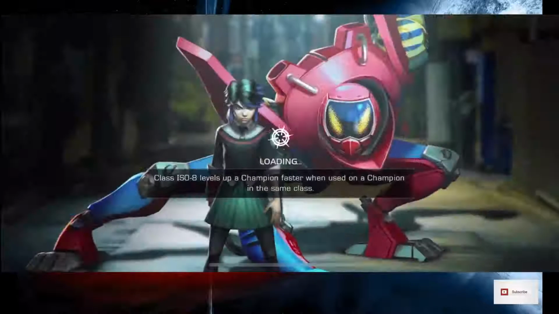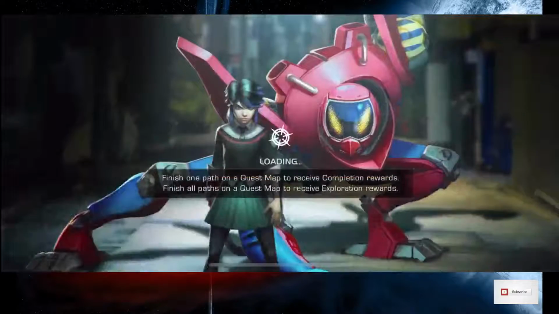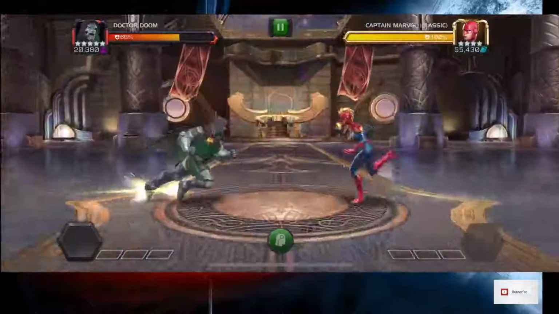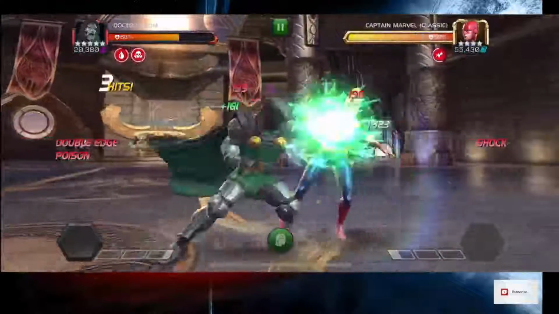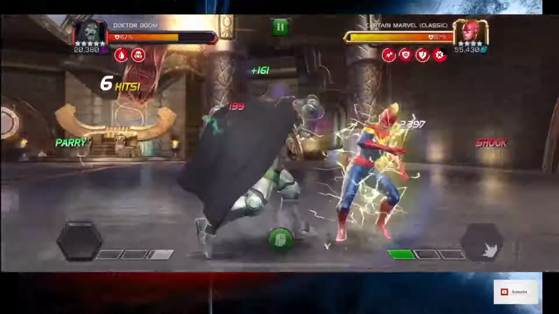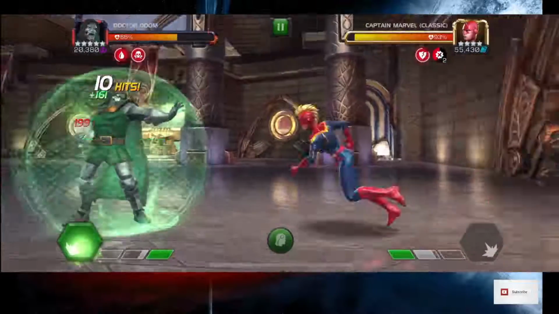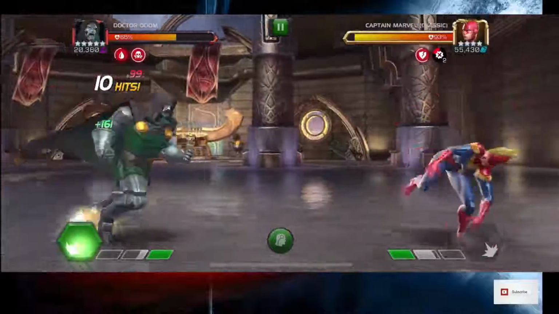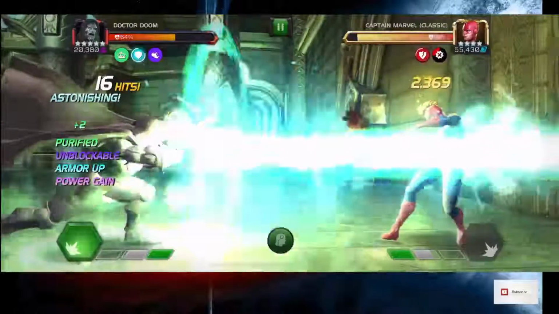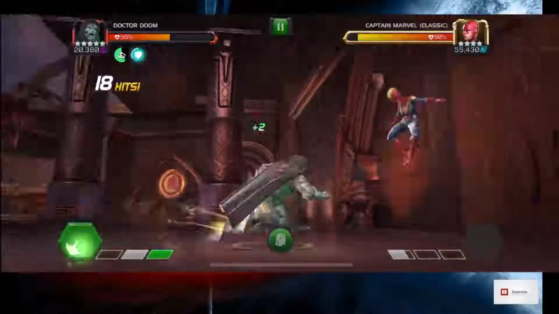We are strong against her. So this should do more, so that heavy critical shouldn't do 11,000. It should do about, I'm gonna guess about 13,000. 1, 2, 3, 4, smack. About 14,000 is what it did. 1, 2, 3, 4, and we're gonna pop seed. Look at all the energy I just got, and I got an armor up out of that. That was the random.